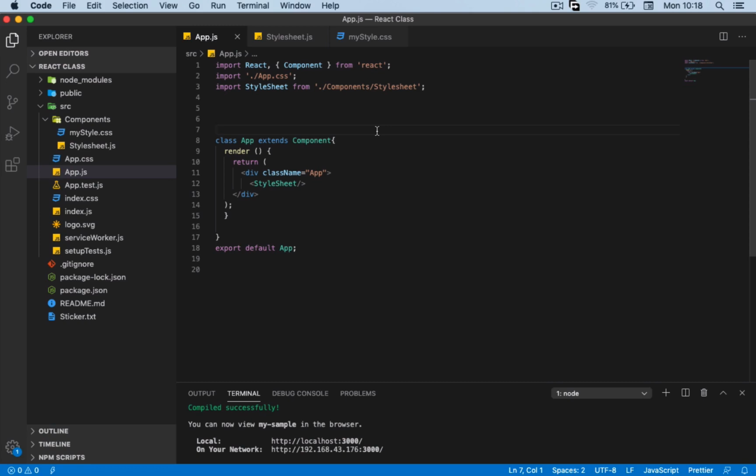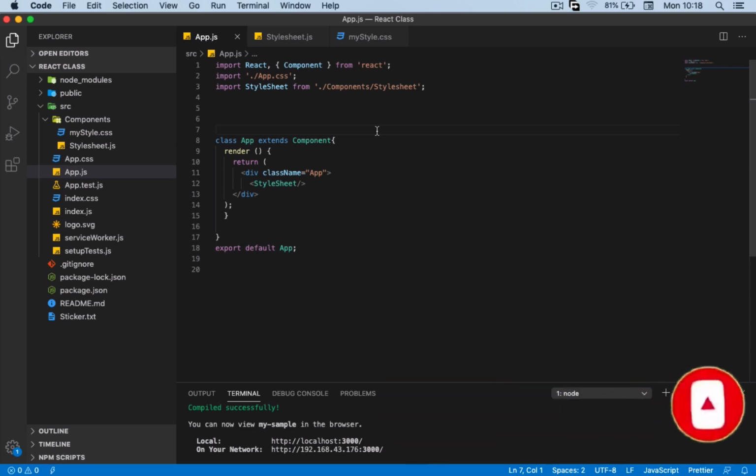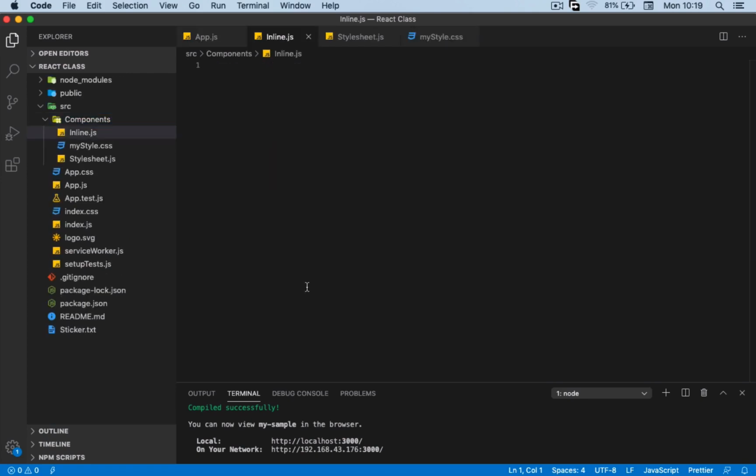Instead, it is specified within an object whose key is a camel case version of the styling, and the value is usually a string. So let us create a file here, and let us call this inline.js. Let us use a snippet rfce.